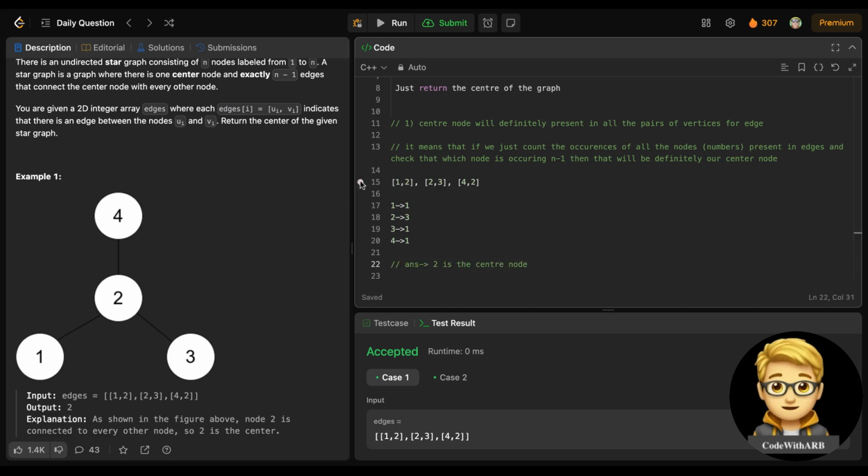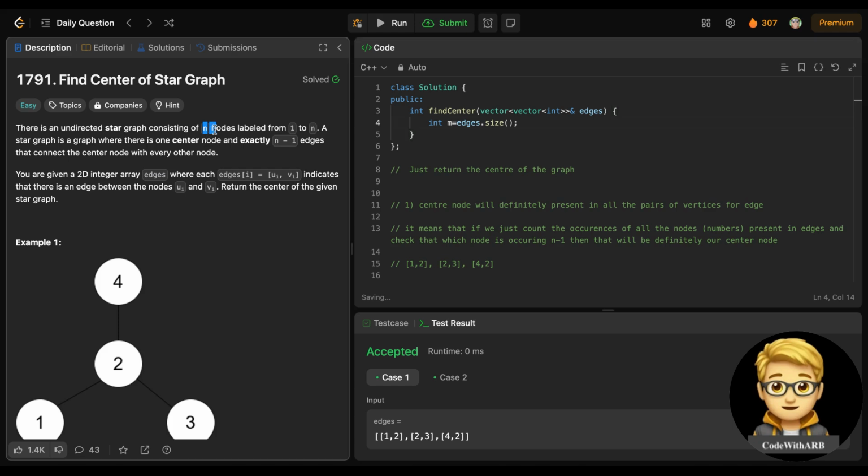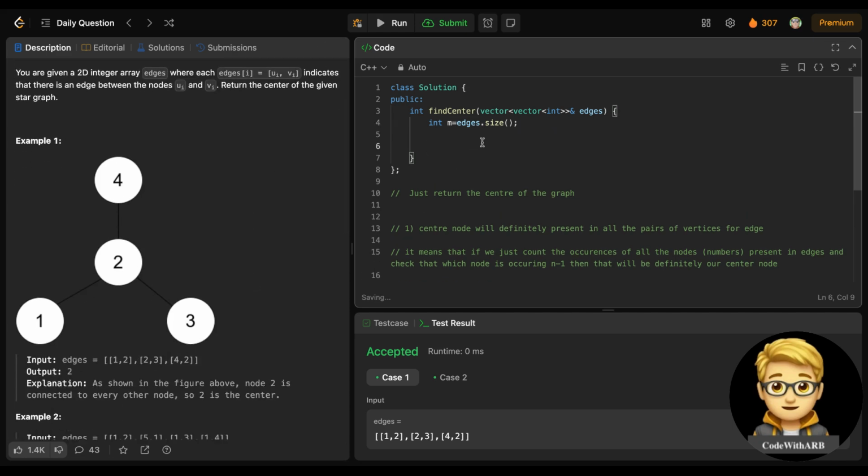So let's just implement it, because it's a very easy problem. I hope you have solved it, right? If you are regularly solving problems and have practice, you will solve it. So let's suppose we take edges as a dot, so n is the number of nodes, right? Do not confuse it, let's take it as m, because n is given as nodes, and we don't have nodes. We have only the edges list, and that's enough for us, because we only need to find the occurrences as many edges as present, right?